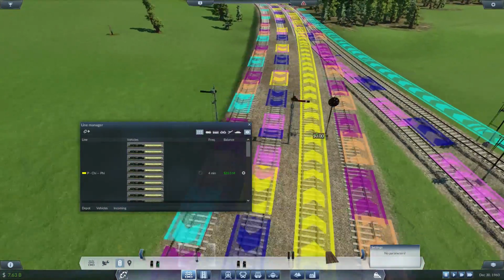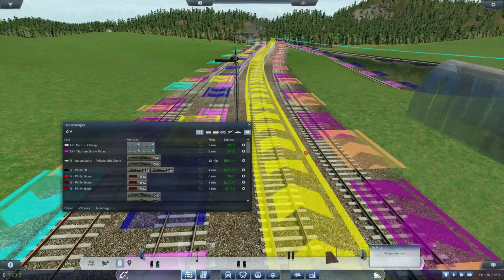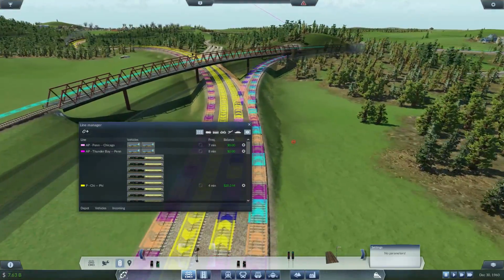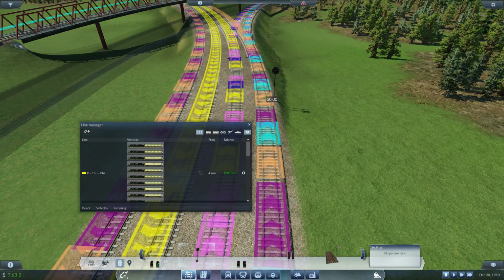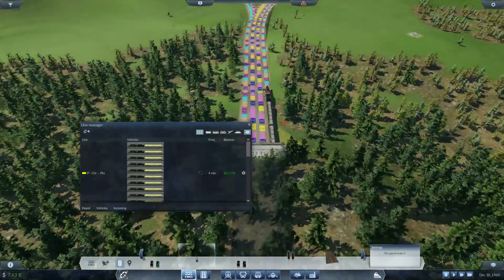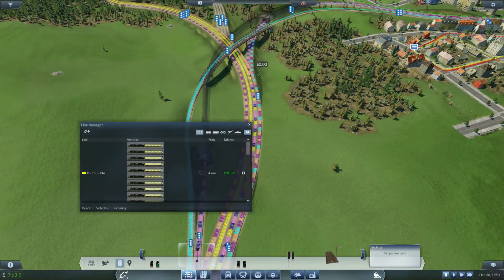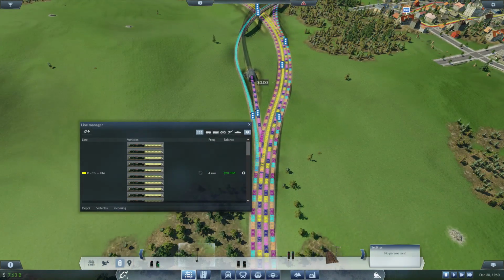Now, are we going to have to redo any signals over here? I feel like this one needs a signal possibly here. There we go. Okay. But then this one needs a signal. Where's its signal? Okay, that has a signal right there. So if they're chugging along here and there's one train wanted to come in there, that's going to have to wait until there. Yeah, I might need to put an extra signal in.